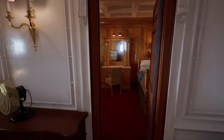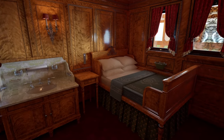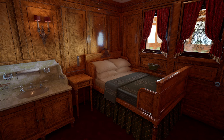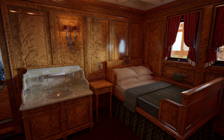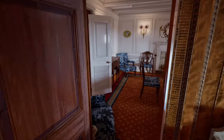We have here in the bedroom some beds and a sink. Now, it looks like the beds are very small, and I had to do some research into this. During the First World War, which was 1 year after the Titanic sank, the average height of a British soldier was 5'6", and the average weight was 8 stone. The upper end of that was 5'7". But 5'7" would have made you quite tall, and you can see how tall soldiers were when you come to things like the Mark V tank. There's not that much room on the inside to move around.